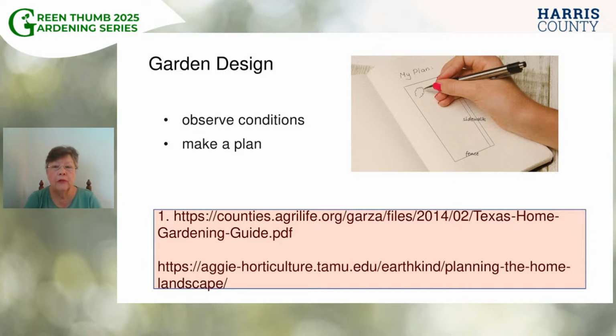But once you have a good idea about the conditions in your garden, then you can make a plan. And it could be quite simple. You might just take a plain sheet of paper and a pencil and kind of sketch out a plan. It can be a little more elaborate where you take measurements and you really note the different conditions. There are some programs online that you can use. So you can make your garden design as elaborate as you want.